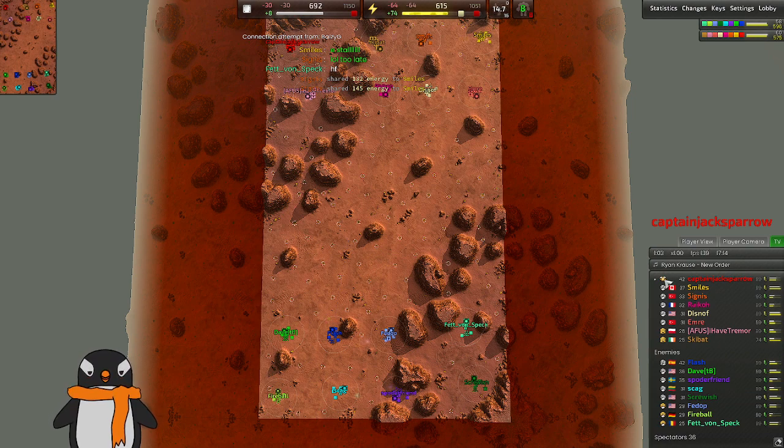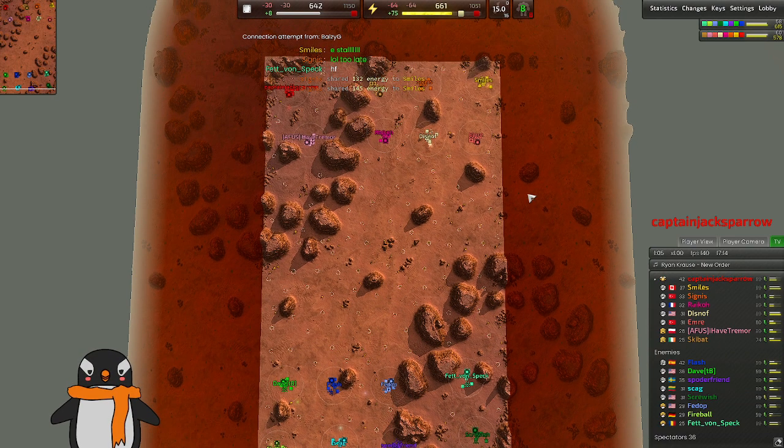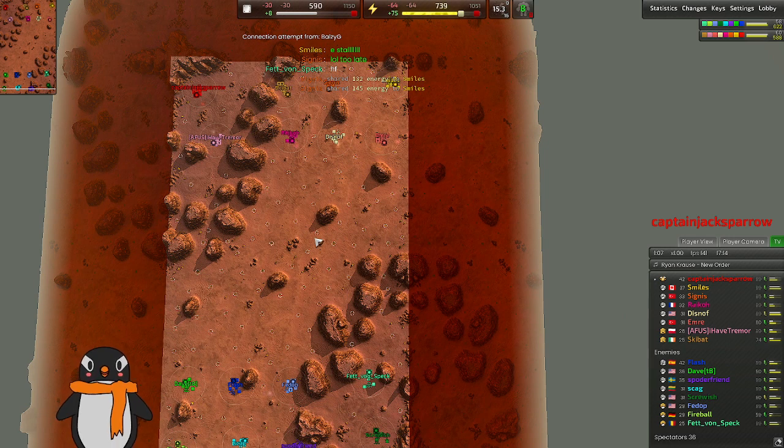Captain Jack Sparrow has this gold star badge. I don't recognize that well. That must mean he's really good at this game.